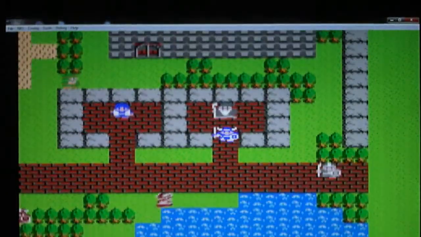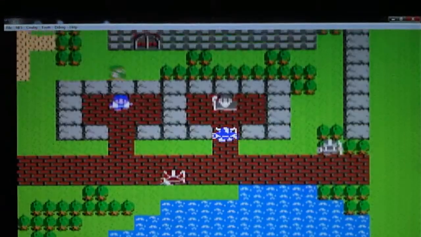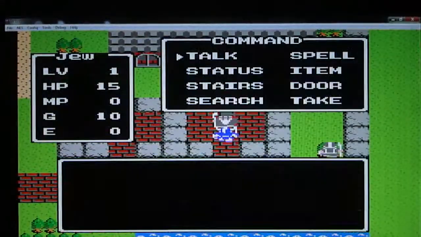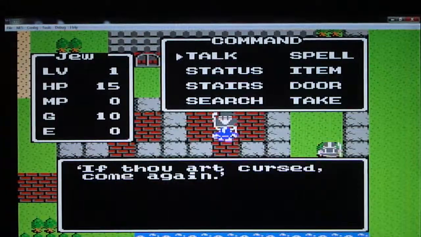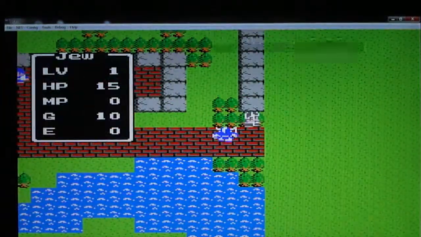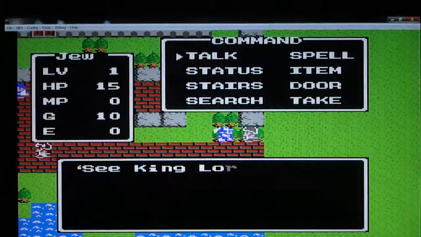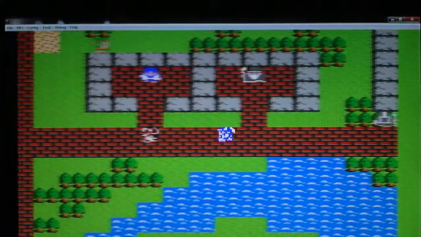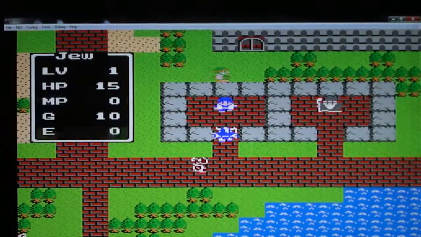That and just, you see how you added stuff whenever you bought a new thing. You added a shield, added a weapon there. Pretty cool stuff there. If you get cursed for some reason, you can see this guy and he'll lift it for you. Remember, that's a kid in Dragon Quest 3 who said, "Oh, I'm learning how to lift curses." So there he is.